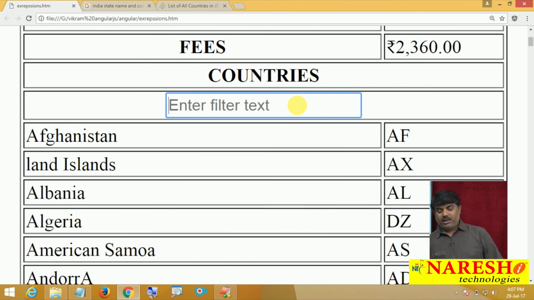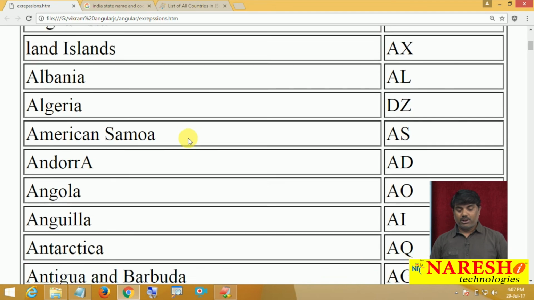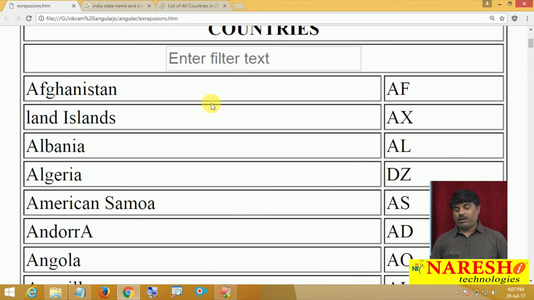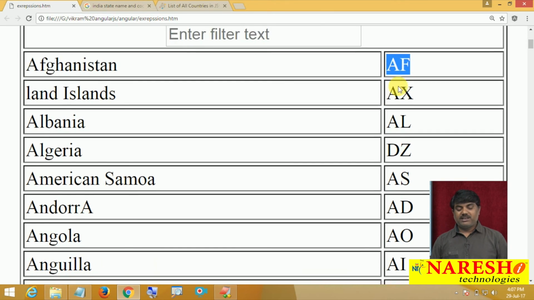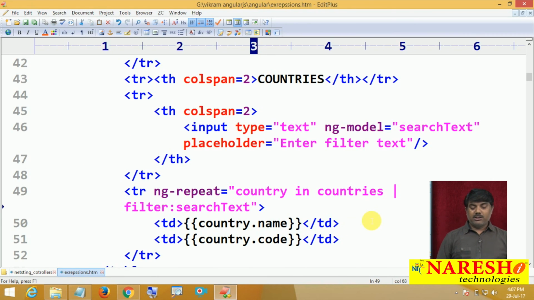Okay. And you can see the countries we are showing up here are not in a specific order. Here we can order them, as we have two values of a specific object, name and code. So, based on whichever thing you want to order, you can order them. For a specific model object, in all the places we used just one filter, but if you want to use more than one filter, that is also possible.